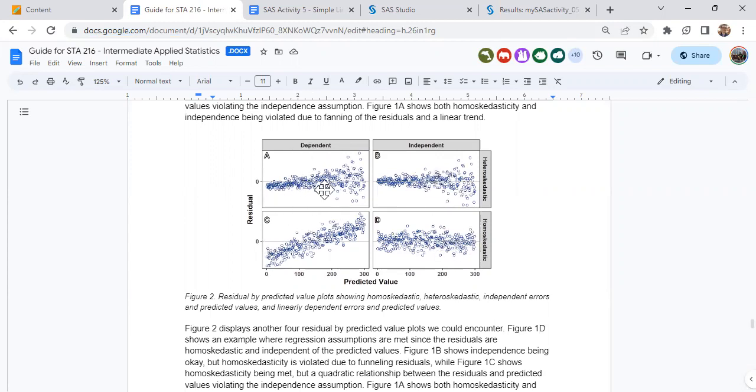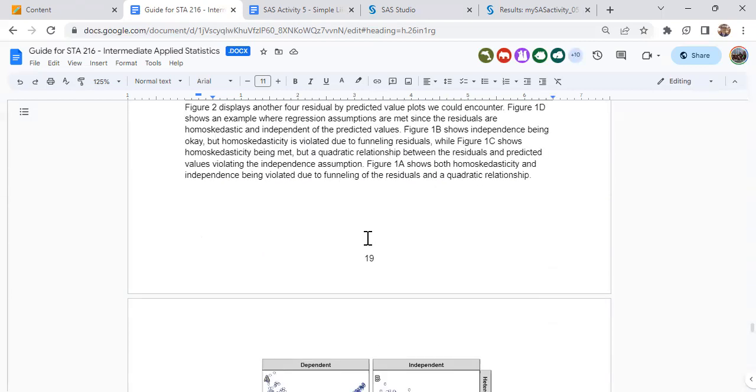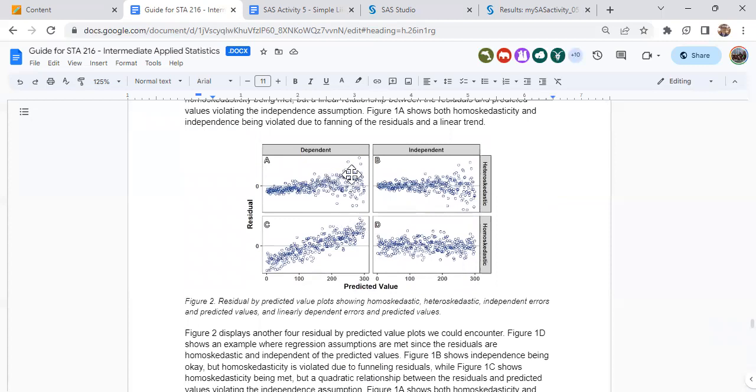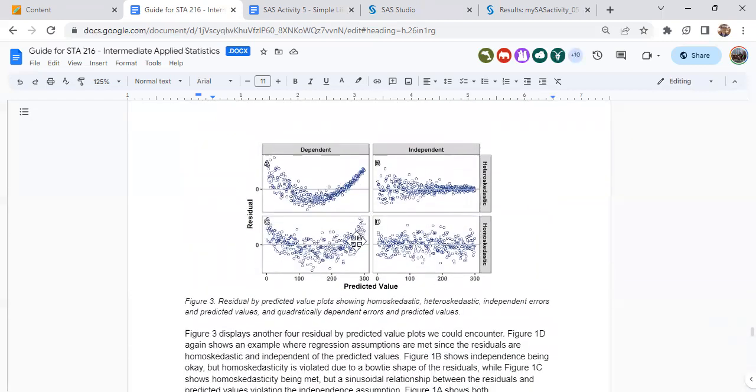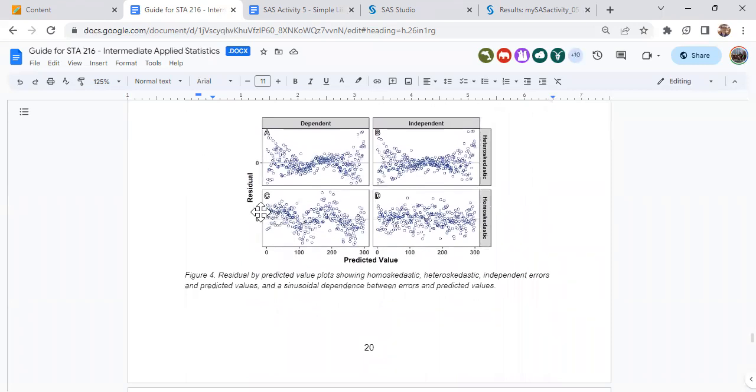But in these ones, it's a little bit harder to see in this top one, but you can see that if the predicted value is small, the residual is always negative. If the predicted value is big, the residual is always positive. So knowing the predicted value would tell us something about the residual. And same with up here. It's all negative over here, slightly more positive over here. So that's one case in which the residual and predicted value have a linear relationship themselves, which is bad. So that violates the independence assumption. You can also have nonlinear patterns, and that still violates that. So here's a quadratic pattern, and then sometimes, I've seen this only once or twice in real data sets, you can even have a weird oscillating pattern, like a sine function, which also violates the independence assumption.